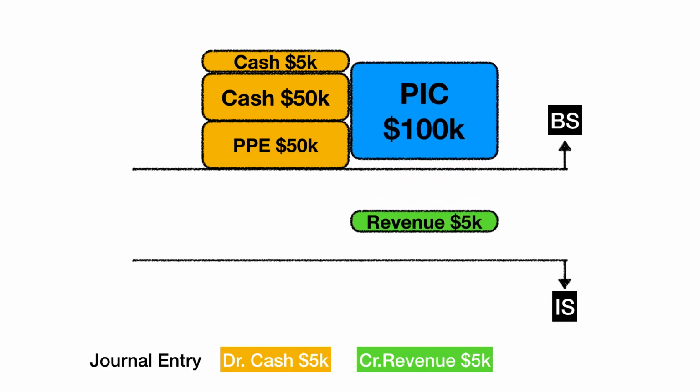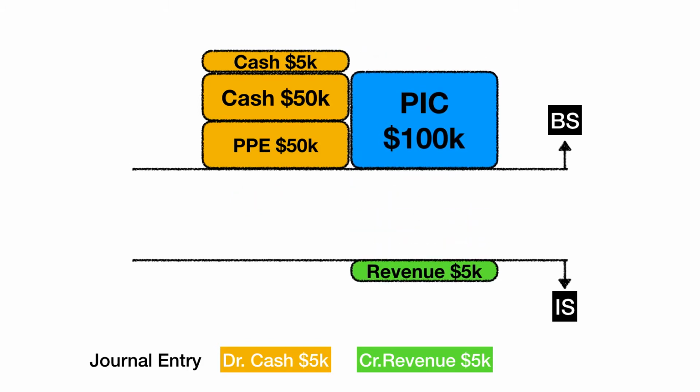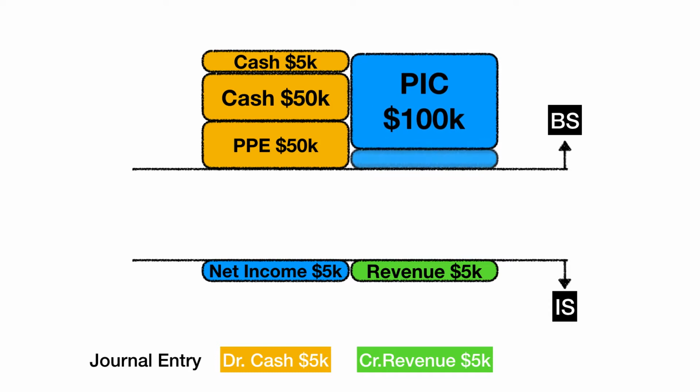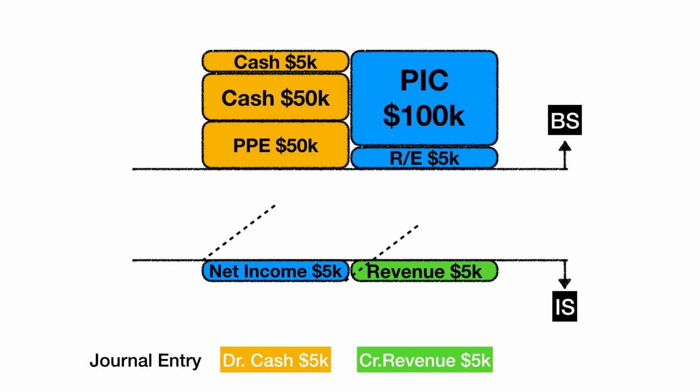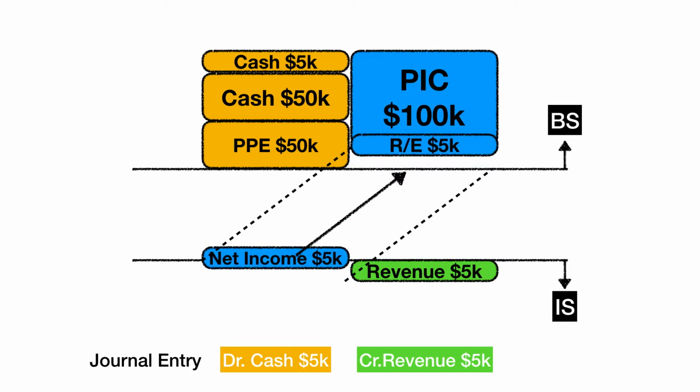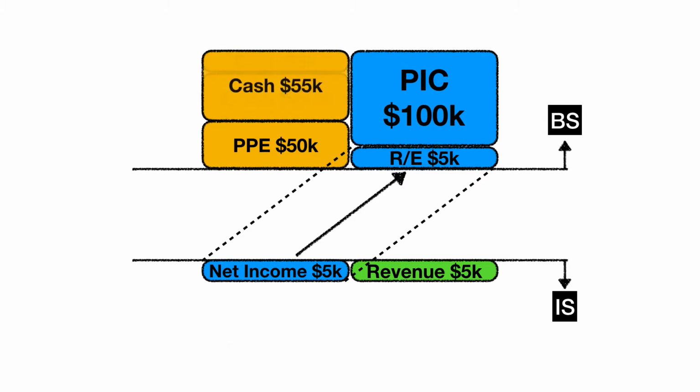Easy to understand if we see the picture, but if we look at the BS in isolation, the BS seems to be not equal. In order to bridge between the BS and income statement, we use a plug. That plug is called net income for the income statement, and retained earnings for the BS. They equal to each other. Imagine net income and retained earnings as a plug that plugs the gap in the BS and income statements, which will always be an equal amount. This income statement, BS linkage is very important.